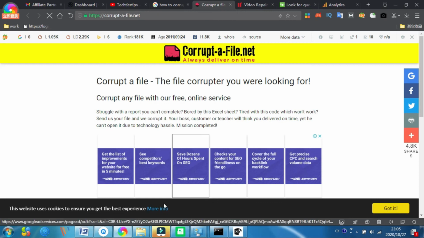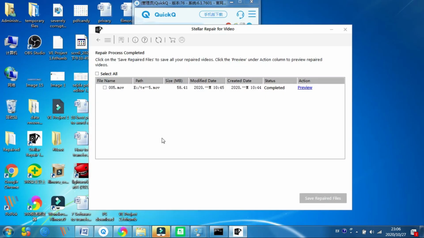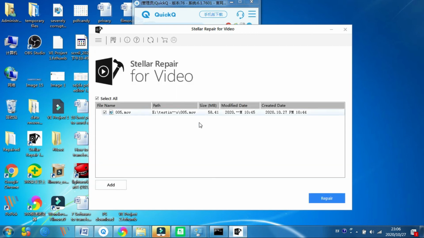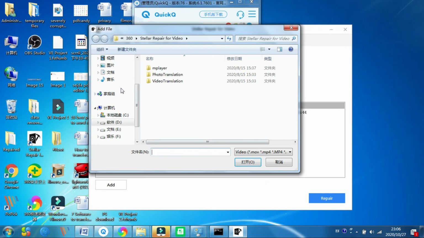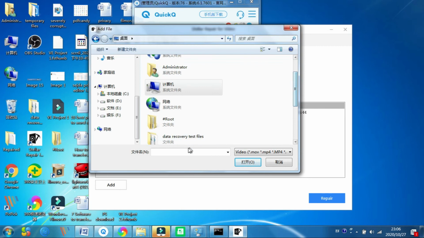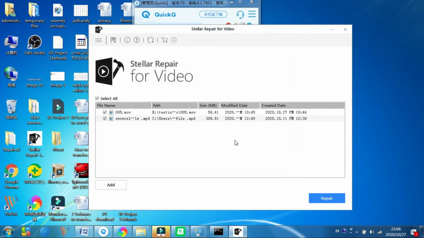But I'll show you an example of when you cannot repair a damaged or corrupted file. So here I add this file once again. I go back and add another file from my desktop, severely corrupted, and then try to repair it.